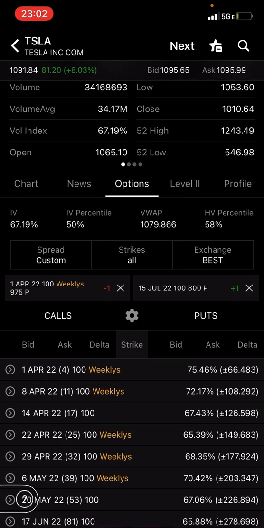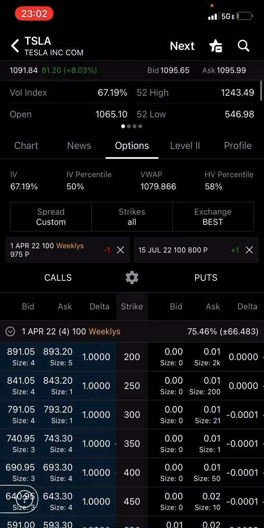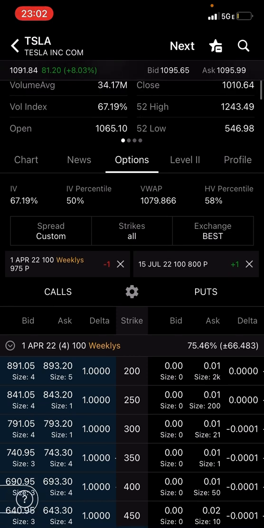All right, so if you see right here where I just selected April 1st, that's the expected move, 66. So Tesla is expected to stay within that range, 66 points above its current price and 66 points below its current price, 68% of the time. There's a 68% chance that it will stay in that range. Multiply that by 2, now you have a 95% chance that it's going to stay in that range. I hope that makes sense to you guys.